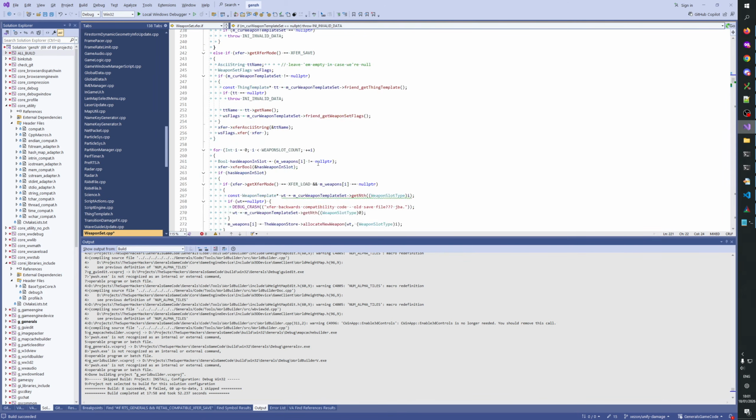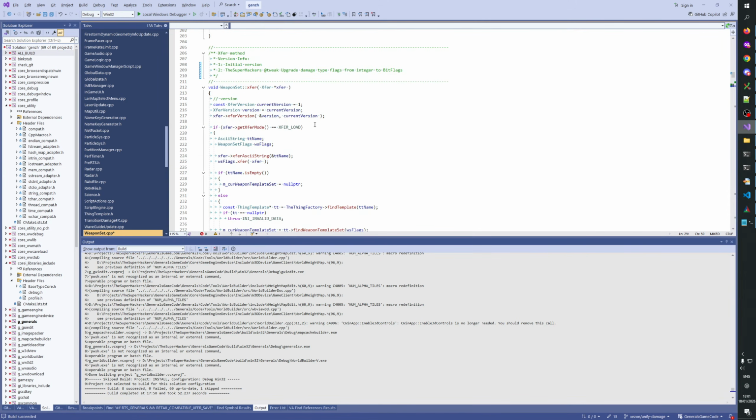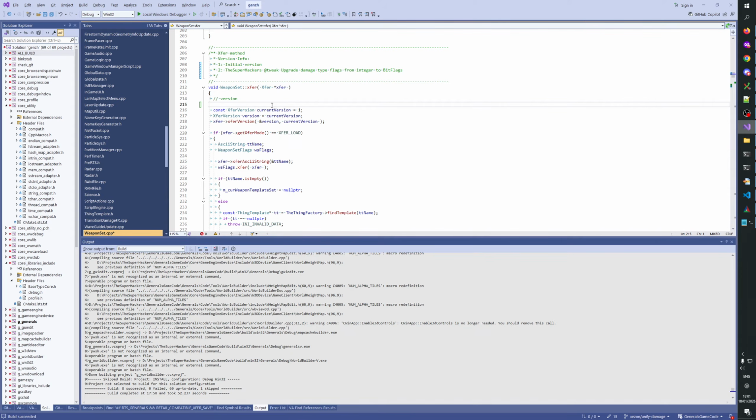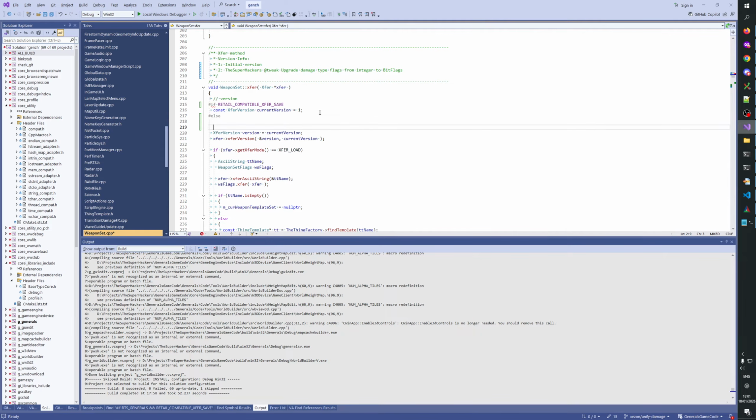Okay, so what we need to do is, if retail compatible xfer save is in 1, else, and if 2.